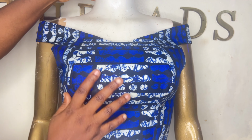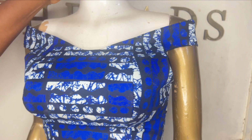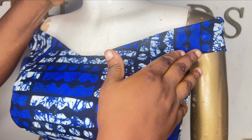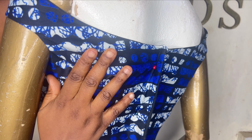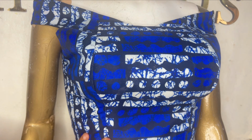In today's class, I'm going to teach you how to make this beautiful off-shoulder blouse with a cut-together sleeve. You can see the sleeve that we have here is cut together with the bodice. It's not cut out separately, so it just goes from the front to the back. For the back as well, it is cut together with the bodice. It's a very simple tutorial and it's beginner friendly. If it's something you'd like to learn, kindly stay tuned to the end of this tutorial.